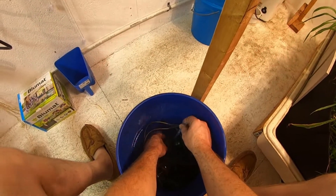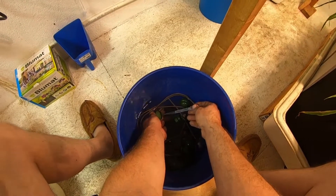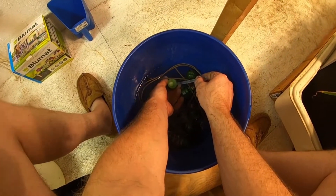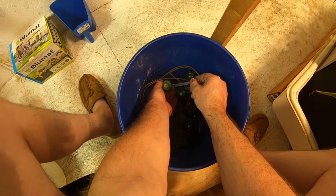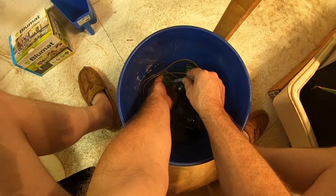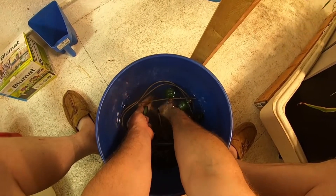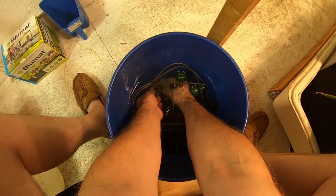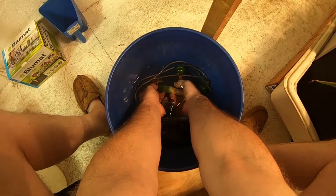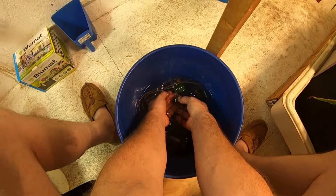Now I'm going to show you the most critical part about using these blue mat carrots: making sure all of the air is out and they're 100 percent water. We take a pipette, fill it up with water, then stick it into the holes in the top of the cap and shoot water in, forcing air bubbles out. Once all the air bubbles are done coming out, we take our carrot body, shake it around underwater, and screw the cap and body together while fully submerged until tight.